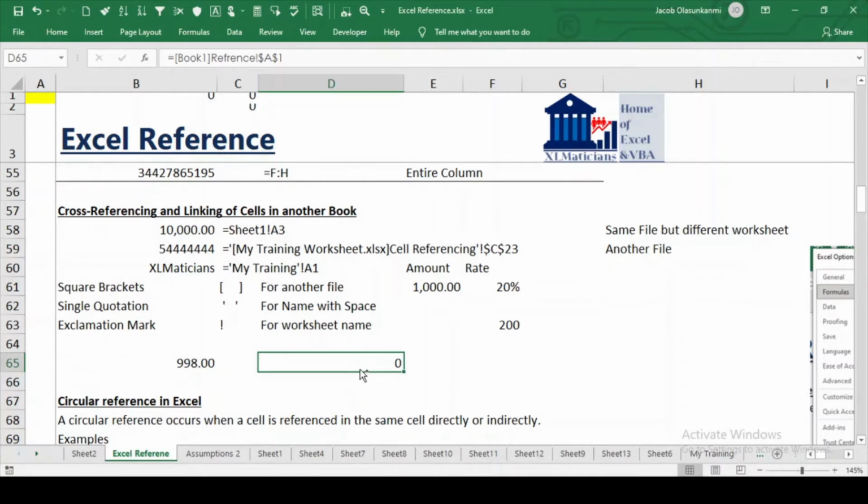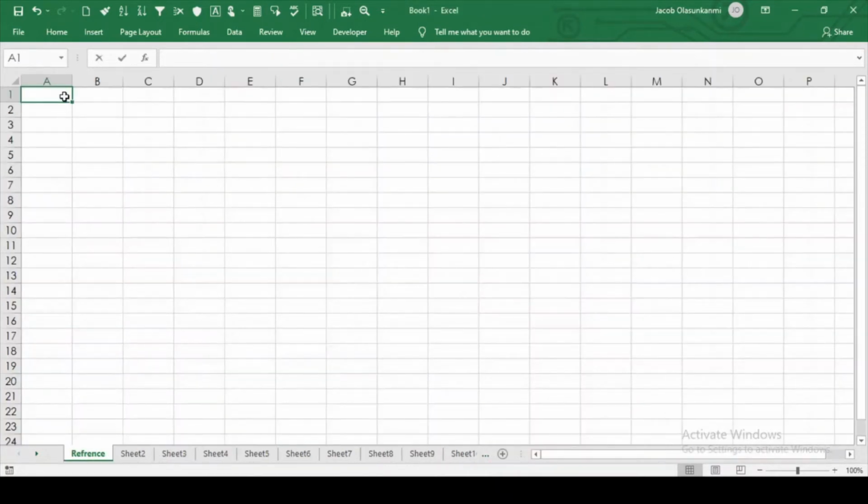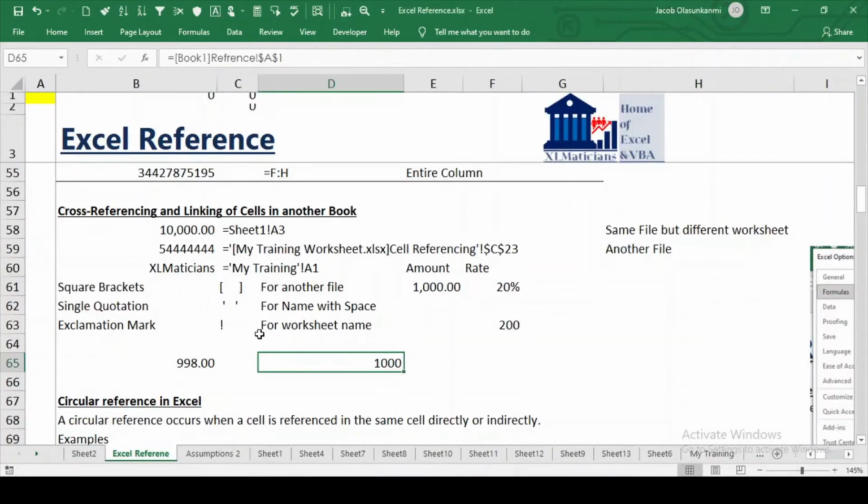So let's say now I input 1000 here. If I go back, I will see that it's showing 1000. So I have linked another workbook to the present workbook that I'm working on. That is how to link even a cell in another workbook, and it's pretty simple.